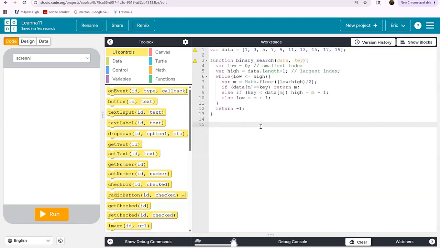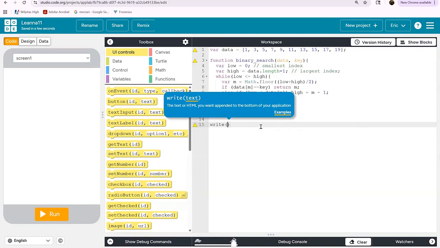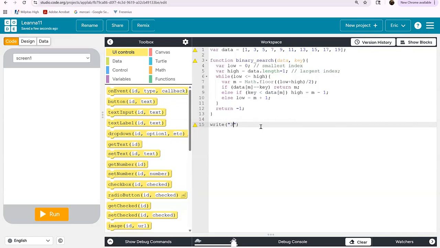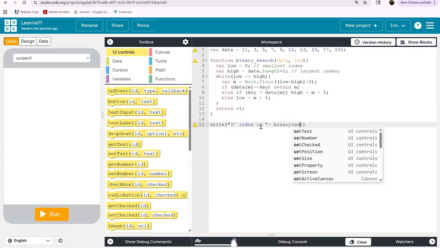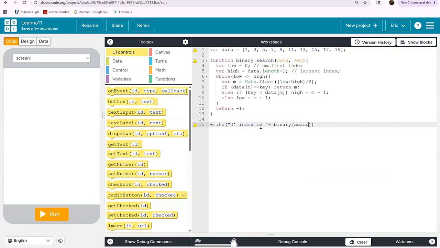So let's do an example: index equals binary search of the data and 3. Let's continue to do that.